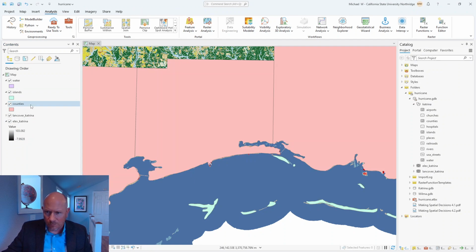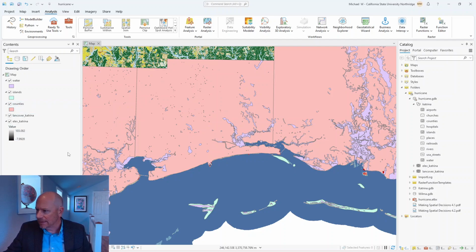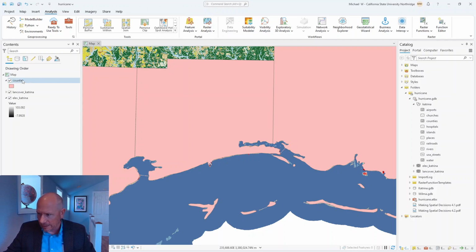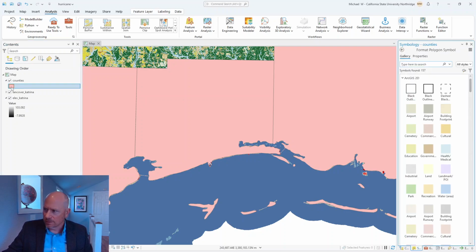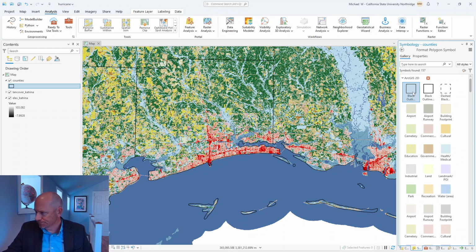Let's remove airports. I want counties. I definitely want that. Yeah, we'll leave that. Well, no, let's just remove. We can always add it back. Remove all of that. I'm going to keep counties right here. What I'm going to do is left click on the swatch. Just do black outline, and stop there. Yeah, that's good enough. So it's there, but I can see the underlying stuff. Okay, and I'm going to hit save.